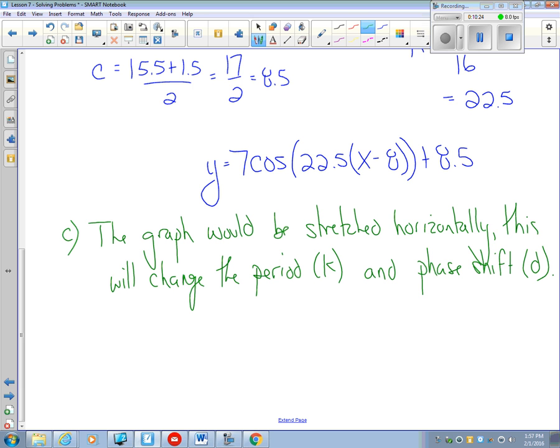Okay, if it went faster, it would be compressed. If it went slower, it got stretched. Okay, that takes us to the first two there. If you want to flip over and try the back two, that would be a good time to do that.